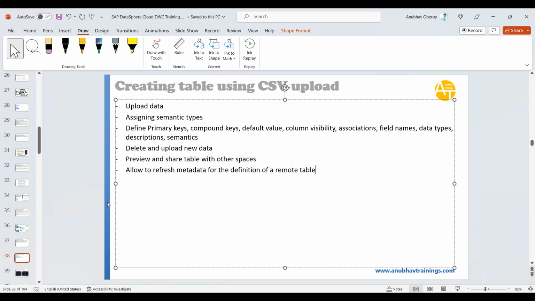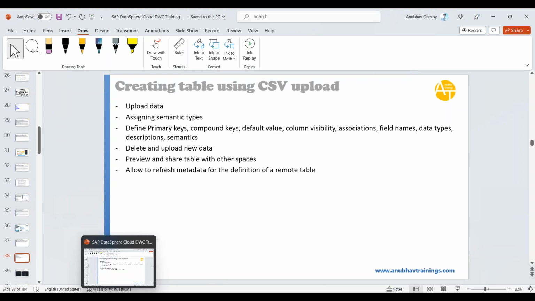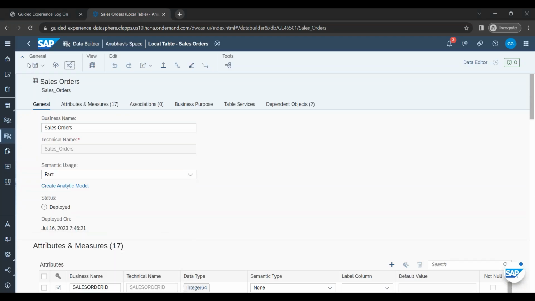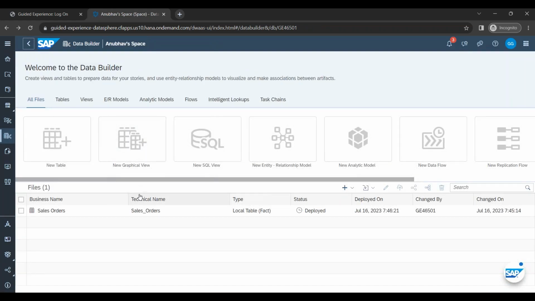Okay, next I would like to create a table using option number 2, which is creating a blank table. So how can we create a blank table in SAP DataSphere? By using the manual option. Option 2, the blank table, is used in cases where you know the skeleton of the table, but you do not know the data yet. So you do not want to sit idle. You would want to create the skeleton of the data first, and at a later point of time when the data is made available to you, you would just upload the data into the table.